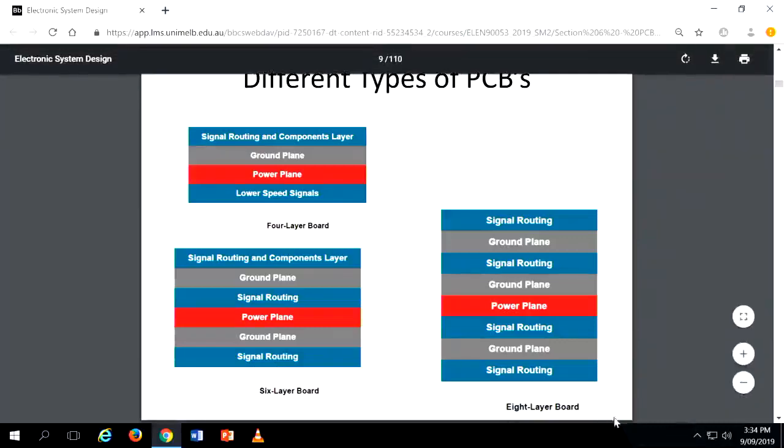So this is the 8-layer. In the 8-layer you can see signal, ground plane, again signal you can route, again a ground plane, then a power plane, again signal, again a ground plane, and again a signal plane. So the take-home message is, when you have signals, it is better to isolate them with a ground plane. That's how people do it in multi-layer boards.